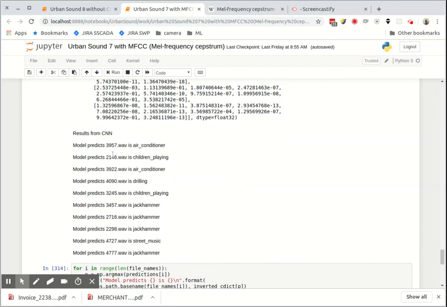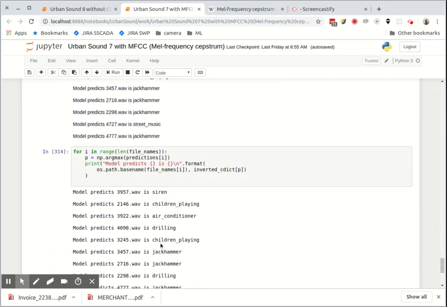So here's the results from the CNN approach I did in my last notebook. They were pretty accurate. The only issue was that there was a couple of questions, right in here: was this a jackhammer or was it like a drill? This one, 4727, it says it's street music. It's just a really weird kind of noise on the street. Nothing really pops out. So I haven't seen any prediction that really seems to get that one right, but also it's difficult to my ear. So it's not something that I can even tell what it is either. So I wouldn't expect that the model would do any better than I would as a human.